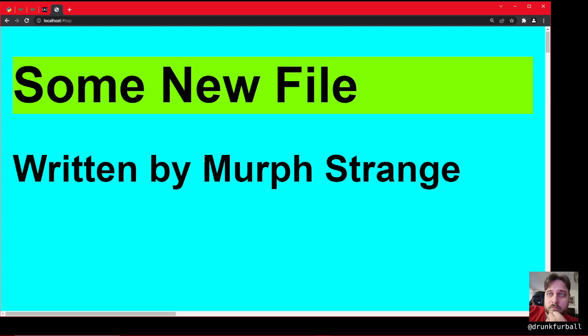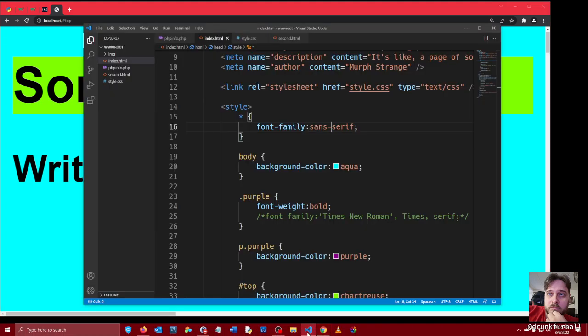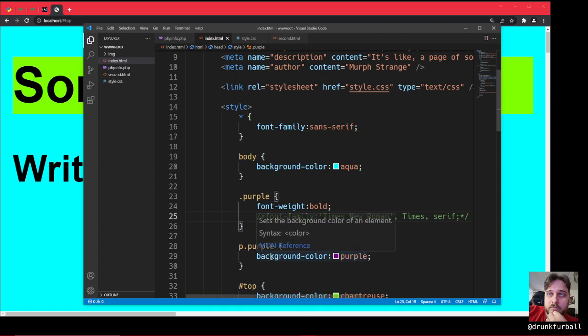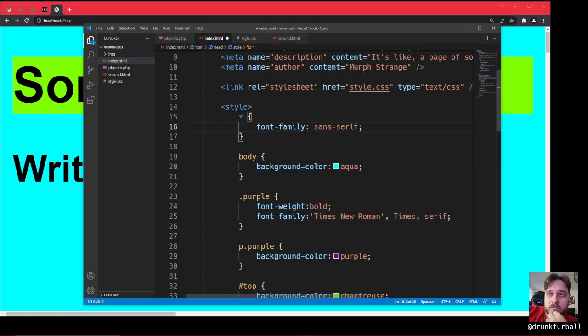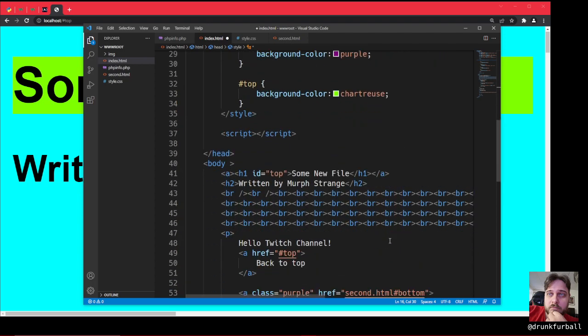See? No flag, because we went with sans serif. So now it's just nice, sharp, tight corners without the weird little pointy bits sticking off of them. Now remember, this generic type and this generic type, you won't have control over what font is used. Just that it's from the sans serif or the serif or the monospace family.